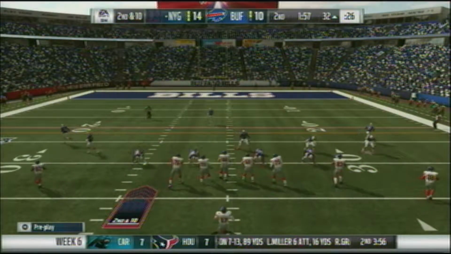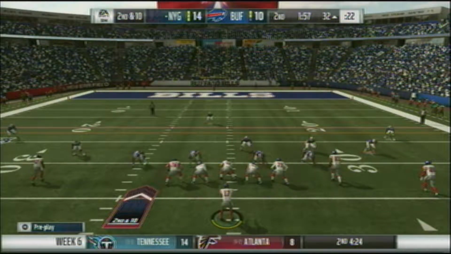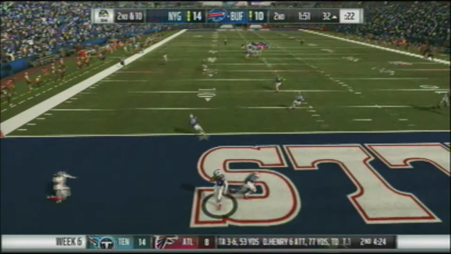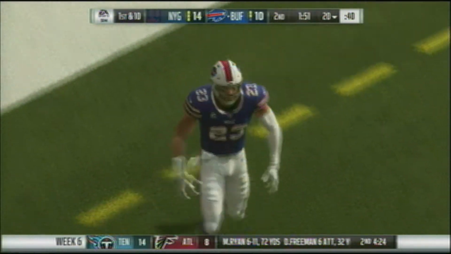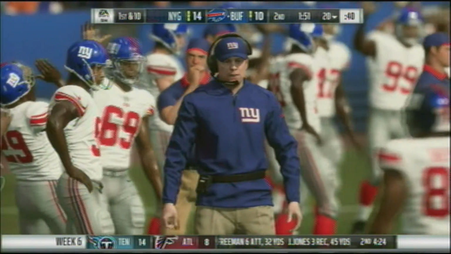Here's 2nd and 10 now from about the 32. Back to the air, Lauletta on 2nd down. He'll rifle this one, and this is going to be intercepted. Picked off by Micah Hyde. Well, that's a drive killer right there. Not a really confident throw either. This one was kind of up for grabs, and it's going to come down in the hands of the wrong team.